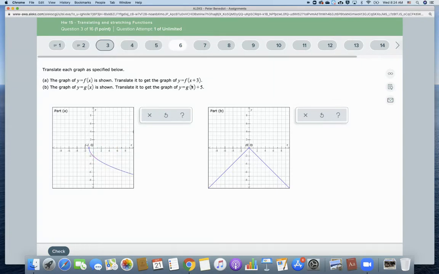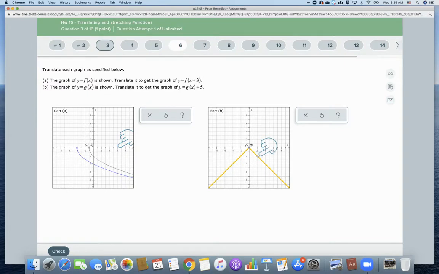Now, it doesn't matter where it starts. So this is the graph of f of x. And here's what they want us to do. They want us to move it, and it's plus 3 on the inside. That means it's going to change the x value, and it's going to do the opposite of what you think. So in other words, it's going to move to the left 3. So I'm going to move it to the left 1, 2, 3. And we don't need to know what the equation is that goes along with it. We just need to know that it needs to move to the left 3.